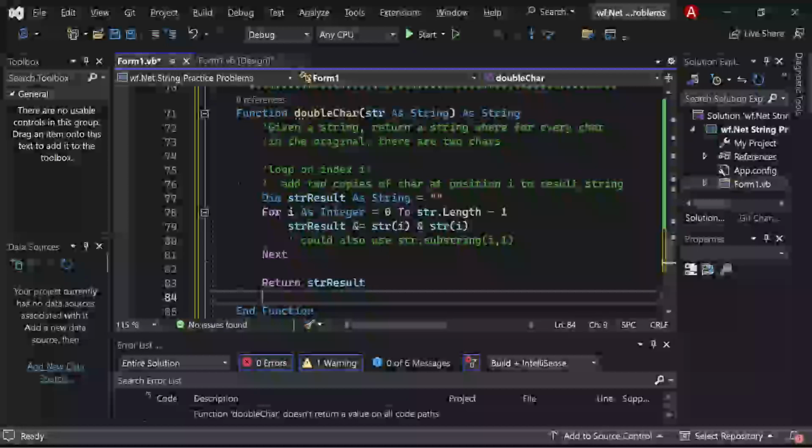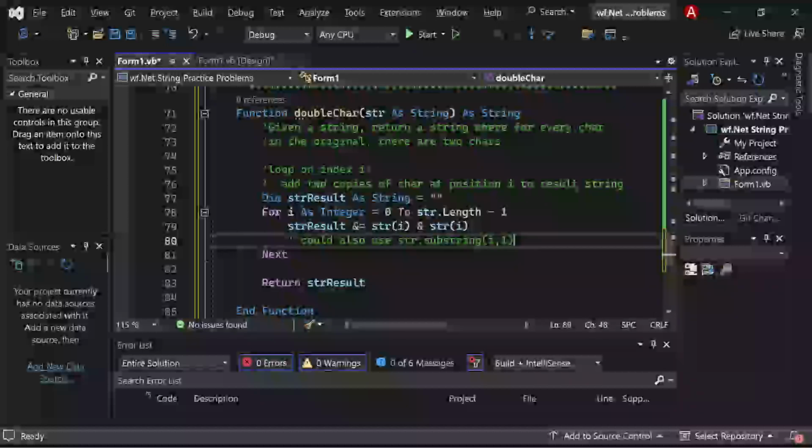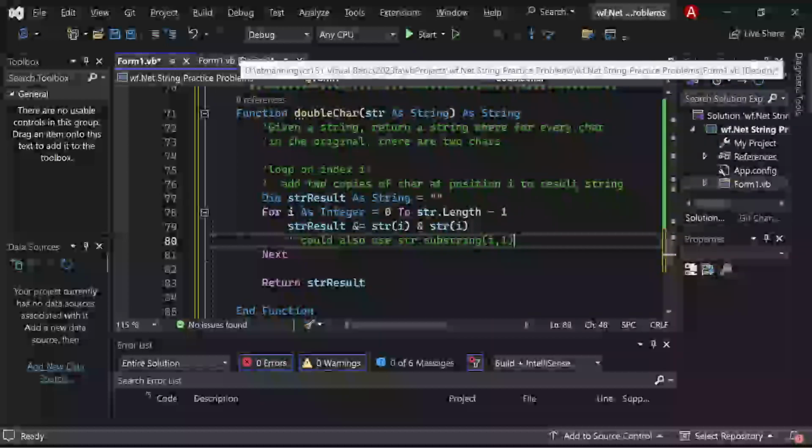Now it's time to write the button that will test double char. I love writing little notes to myself and even testing whether it works. I'm going to do it with stir I, and then I'm going to test the other one just to make sure that I have a clear understanding substring would also work. Let's go build the button that's going to test double char.